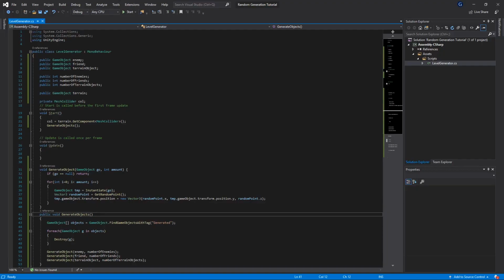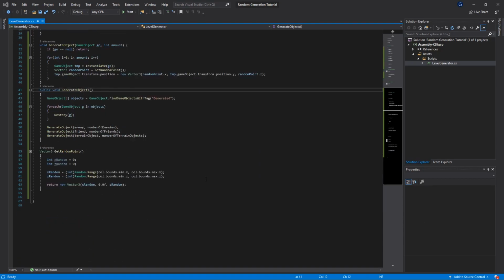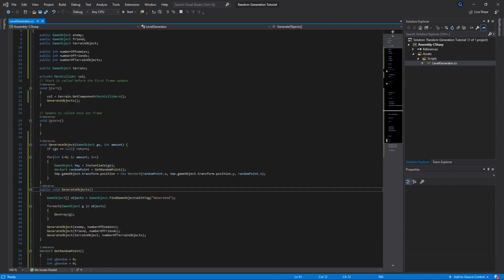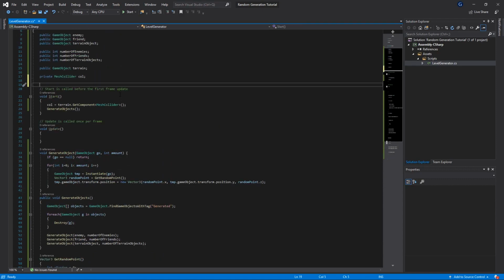So heading back into Visual Studio, we want to adapt our getRandomPoint method a little bit so that we can keep a list of points that we've already generated. In order to do this, we start off with a new variable called usedPoints. This is just going to be a list of all the points we've already assigned to objects.